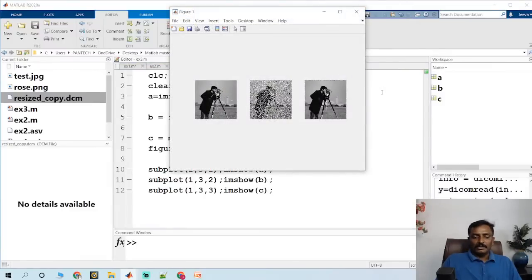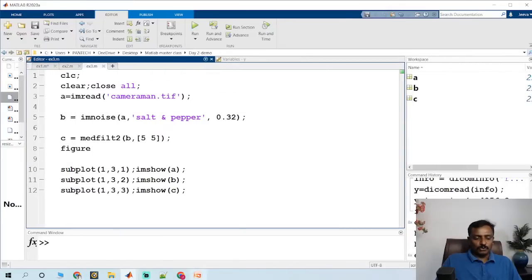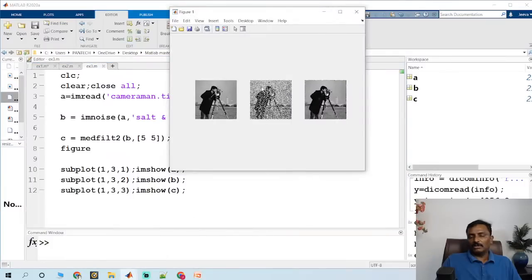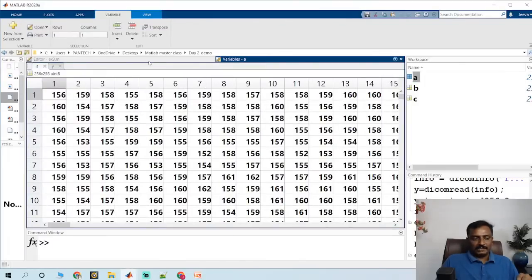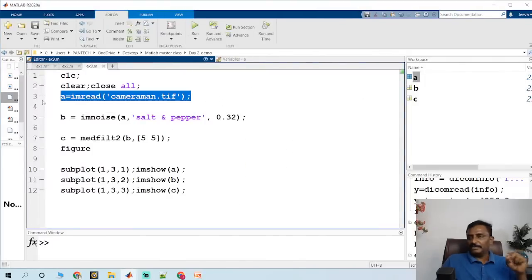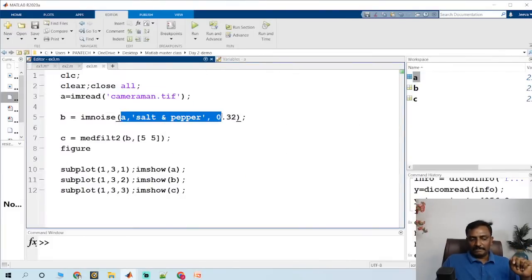I'll tell you what salt and pepper noise is. If you put salt and pepper on this image, now A is a matrix. A is cameraman.tiff. We have read this image, and this is the matrix for cameraman.tiff. When you apply noise to this image, the B matrix is this.